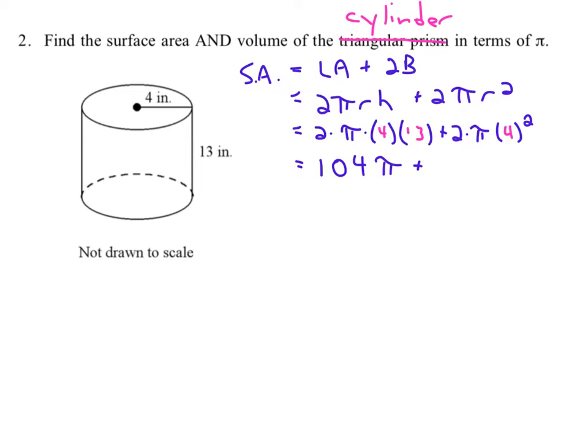So now, for this part, we've got 2 times, well, let's do this first. 4² is 16, and 16 times 2 is 32, so we've got 32 times π, 32π.